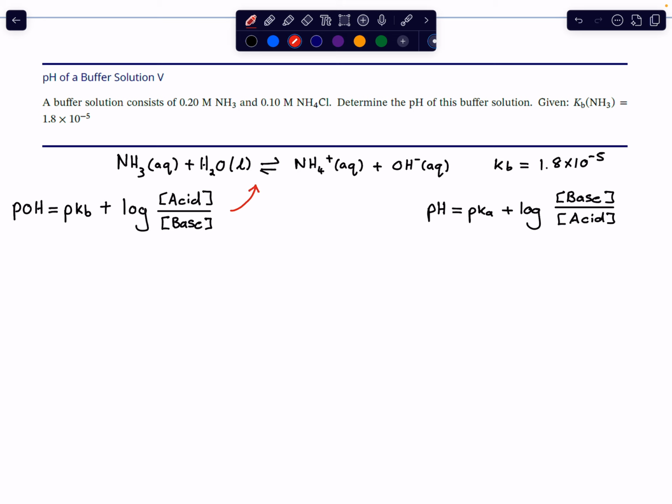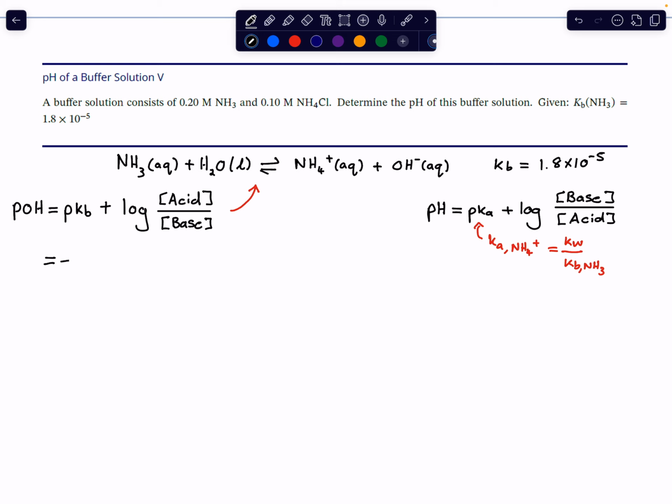But remember, we're given information regarding the equilibrium as written from the base point of view. If you want to work in this form, you will need the Ka of the acid, meaning the Ka of NH4+. And of course you can calculate that using Kw over Kb of ammonia, and then plug those values in. You can see if you get the same answer as I do. But I want to go the pOH route just to cement that one more time.